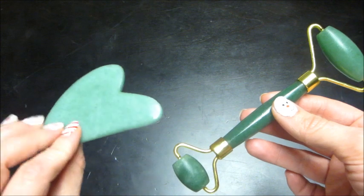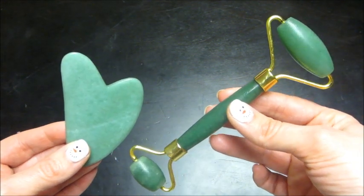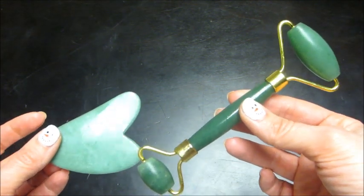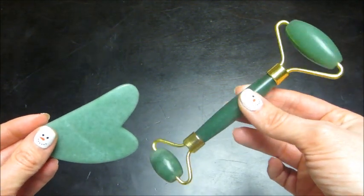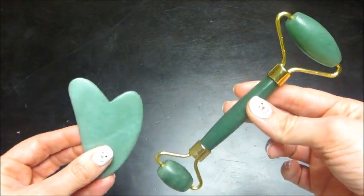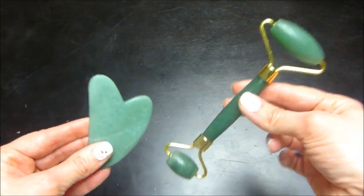So I love this. And when I was done with it, I put it back in the freezer and waited about 10 more minutes and it's already super cold again. So it does not take long to get that really cold sensation. And it is super cold, like colder than ice, cold, cold, cold. So it feels really good.